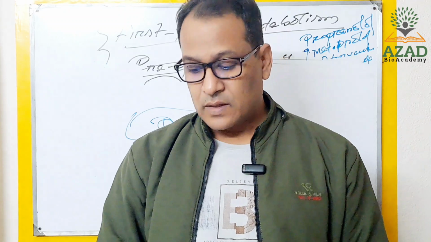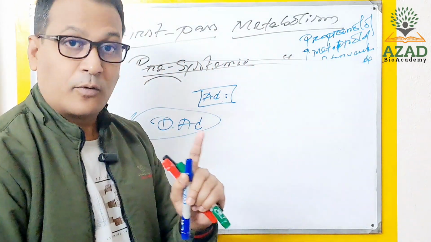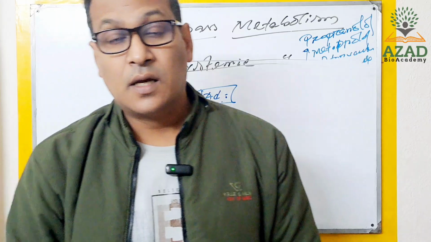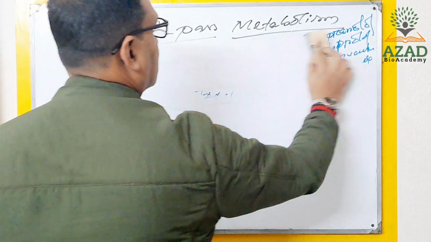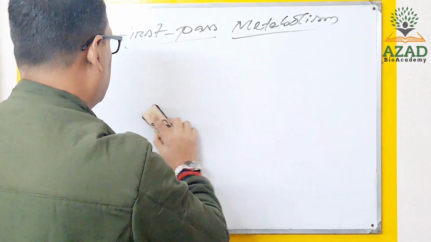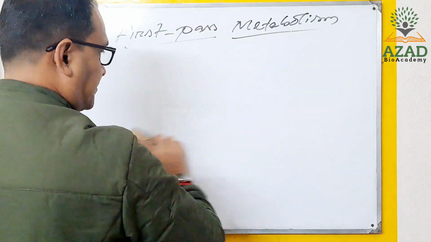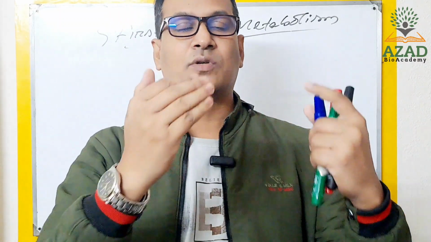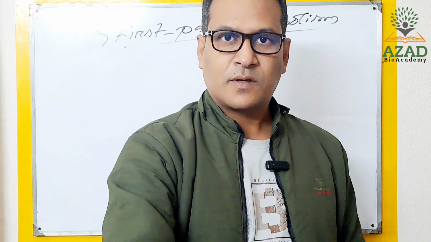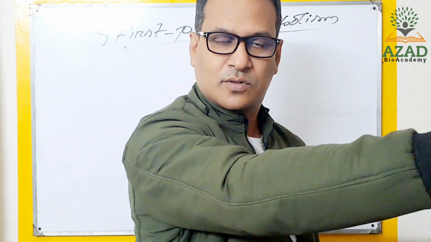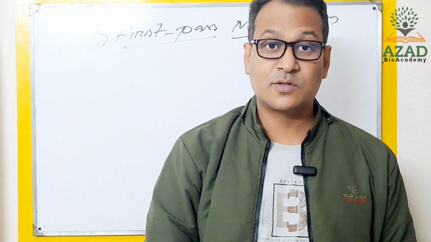Now one of our main points to discuss is how to overcome first pass metabolism. This is one of the big challenges. You have to change the route. You are taking oral administration and your checkpoint just stops or degrades the drug. So you will not go by that route. You have to change the route to reach your destination. So this is the way.